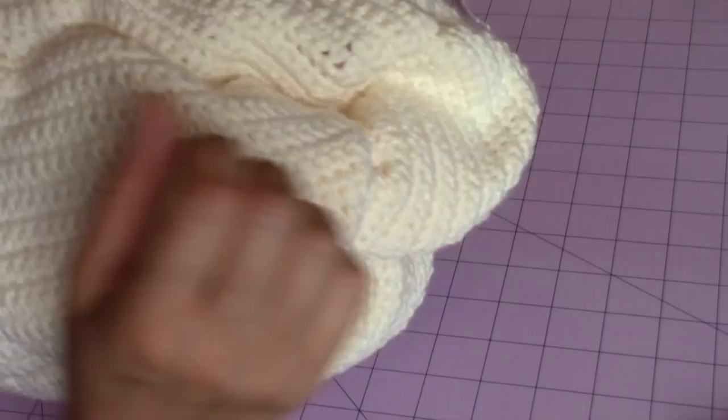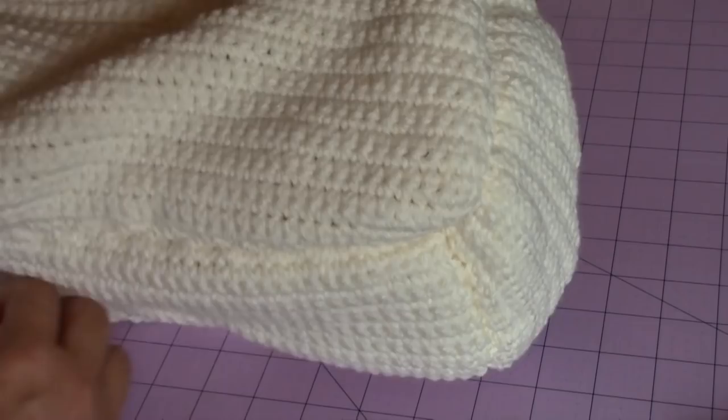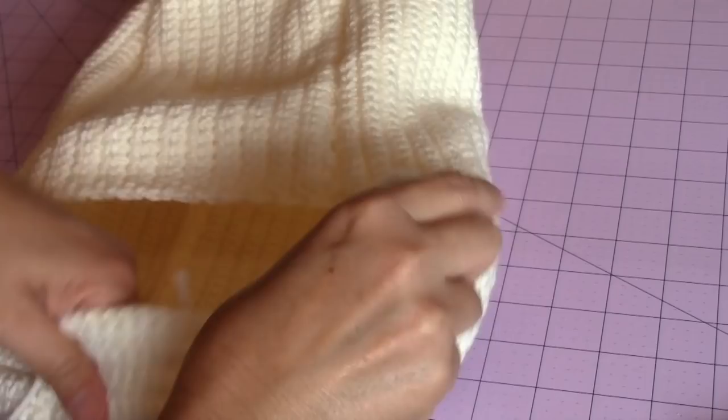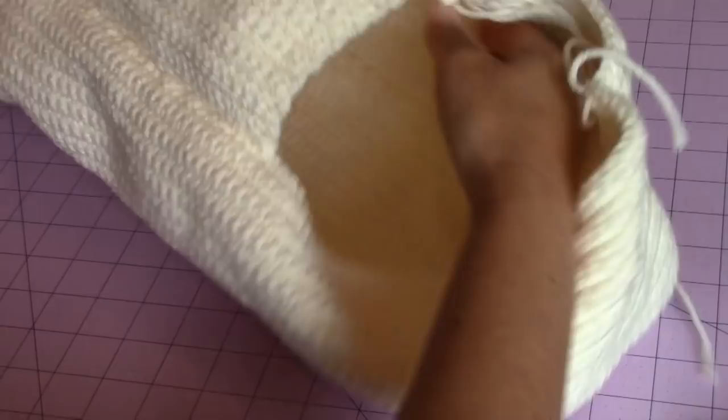And then you can see how there's no ridges on the right side. You have the nice even seams where you sewed all of the panels together. And that way you know you made it correctly. And then you're ready to start forming the neck.